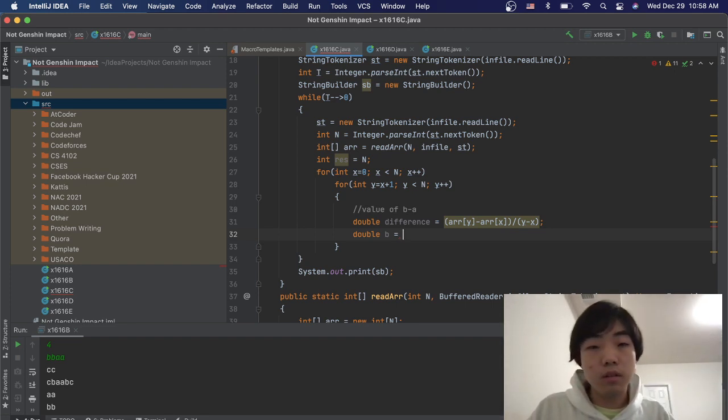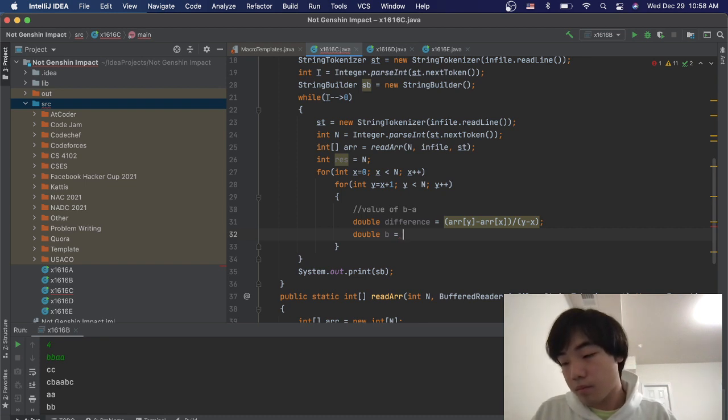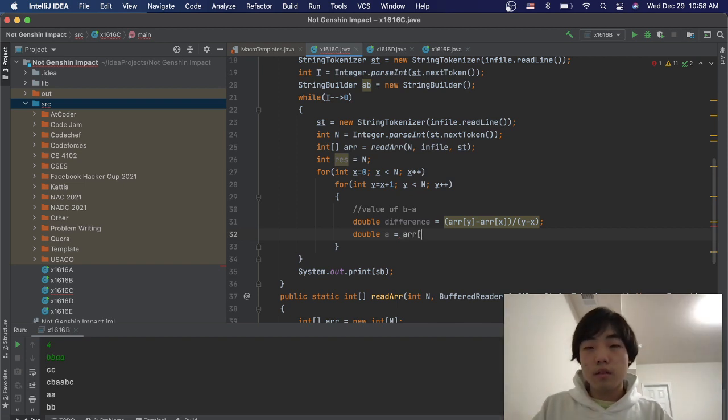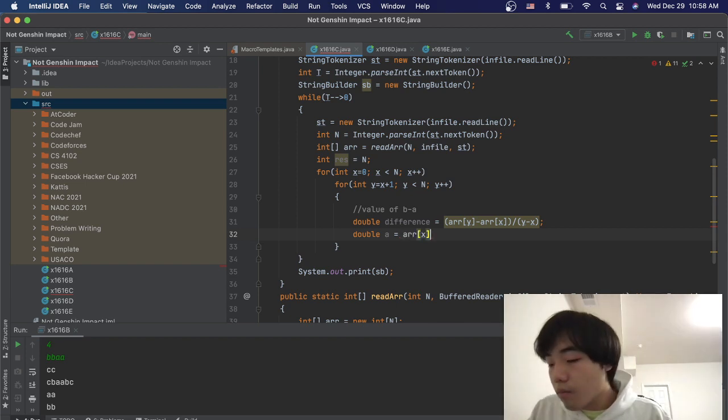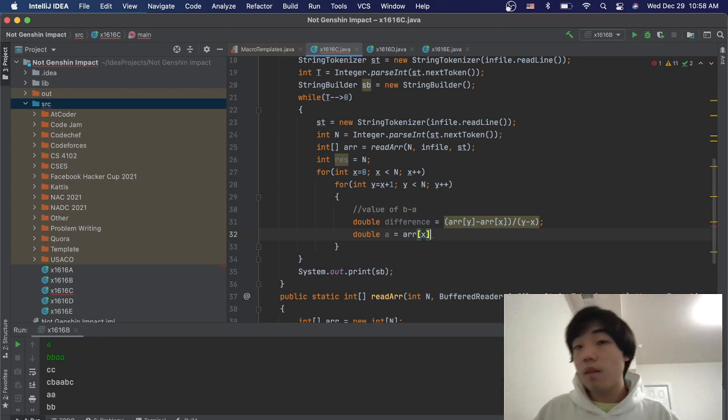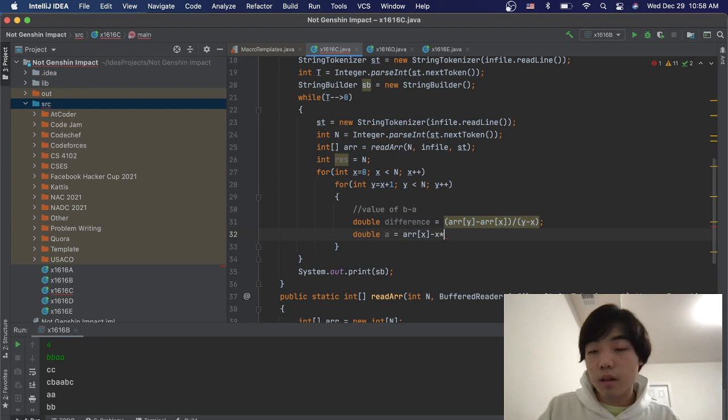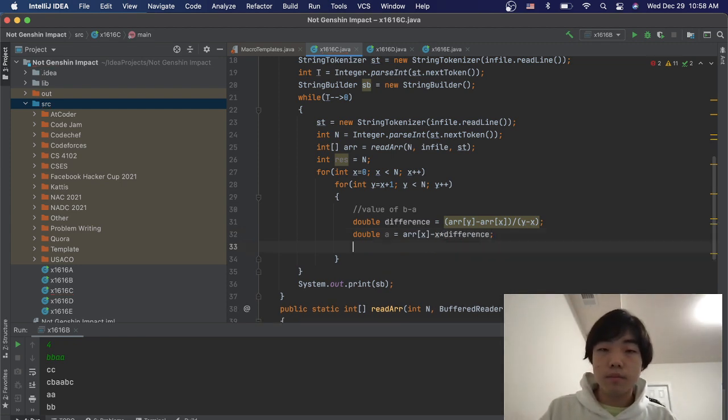So difference actually works in the same way. Whereas just, okay, we can even do a first, because it's literally just array at x minus x times difference.